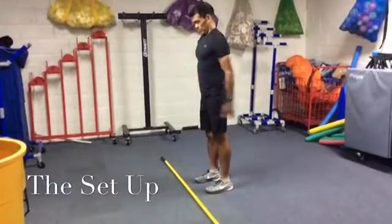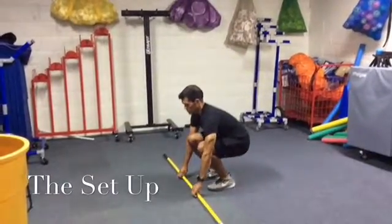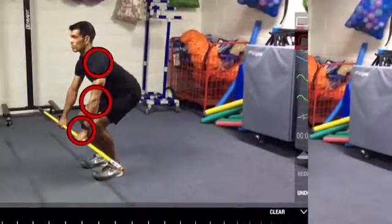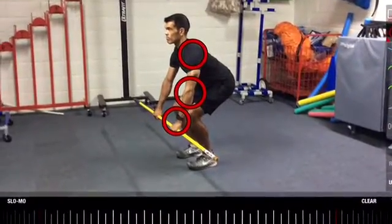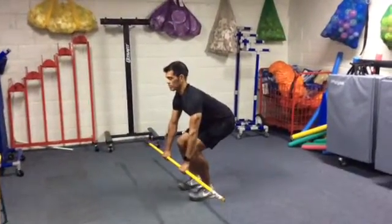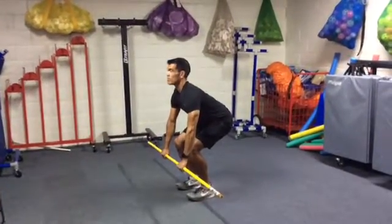Good. Go ahead and squat down and pick up the bar. Standing up a little bit. Freeze. Chris is now freezing his shoulders, elbows, and wrists. Your butt out there, driving weight down through your heels, lifting your chest up. Very nice.